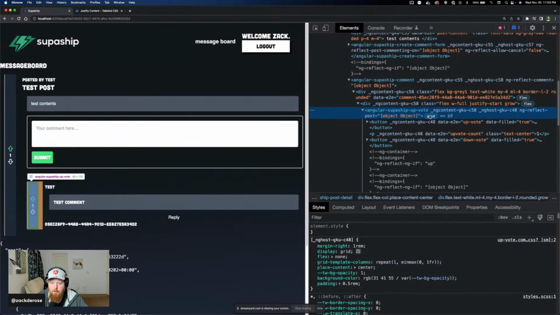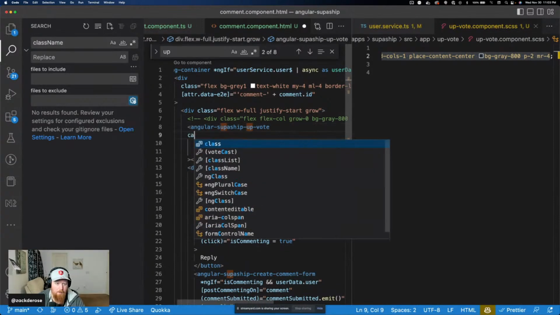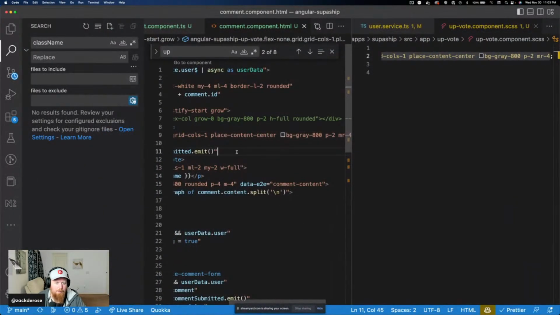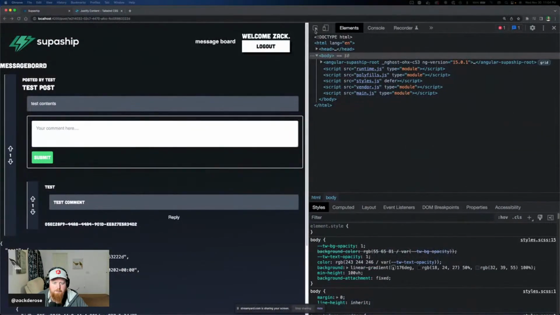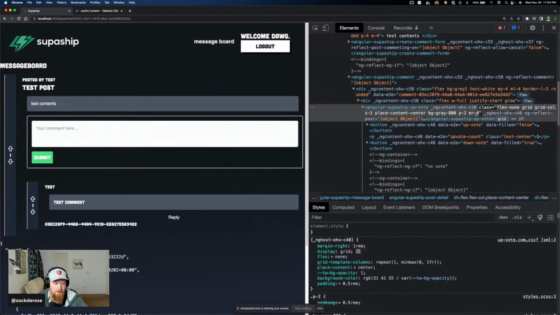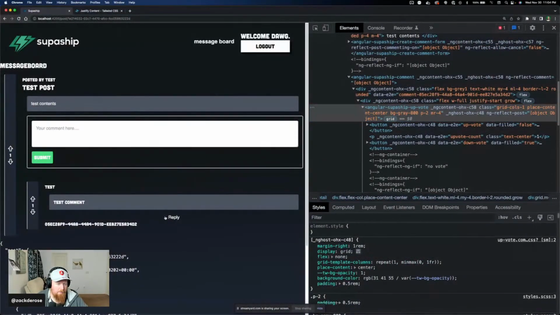Weird that you don't see the classes here. Those just not getting applied? Let me try, I don't know if we can do this or not, but can we just add this? Can we just say class? I forget if this is a thing or not. Where did I do this? This is in the common component. Yeah, that didn't do nothing. Well, the classes are there. If I get rid of them, does anything happen? Probably not, because it's also on the host class. All right, well, honestly, that's kind of good enough for me, given where we're at.